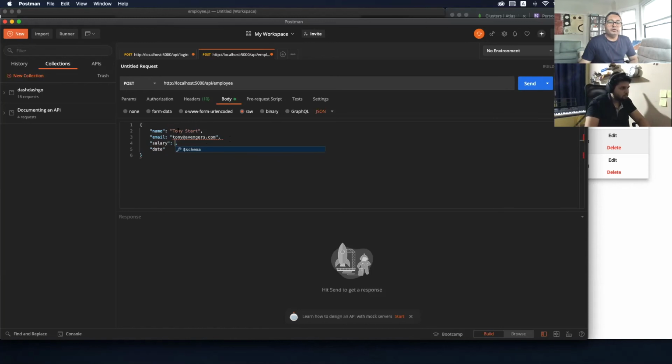I think you're missing a double quote at the end of email. Oh yes, this is why it's not working properly. Yeah, thanks. Salary, it's a number. Let me add in some numerical value.